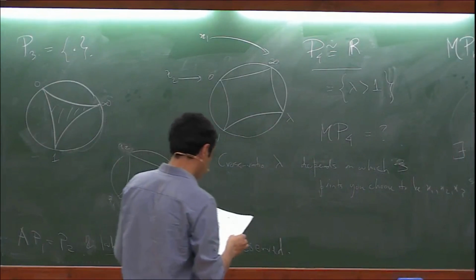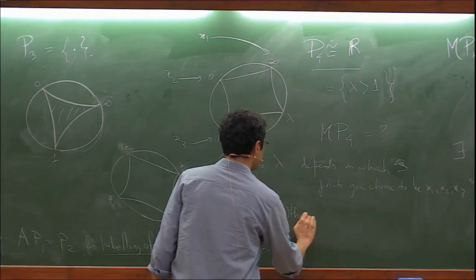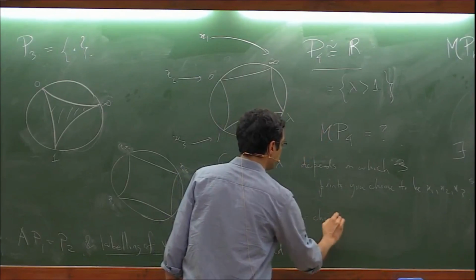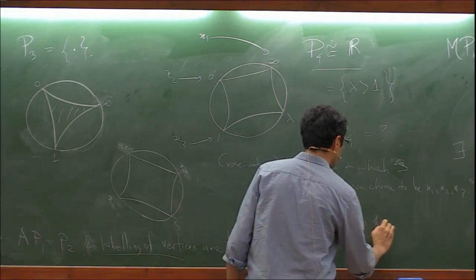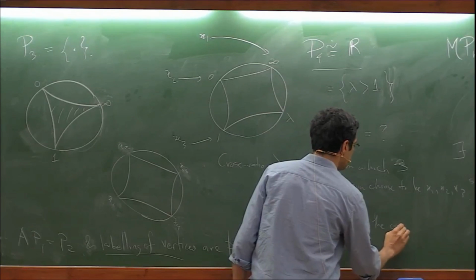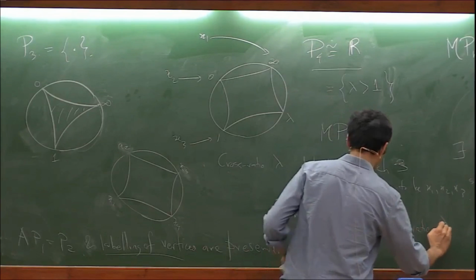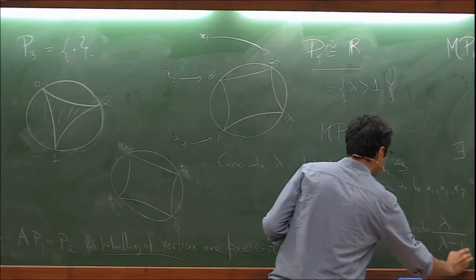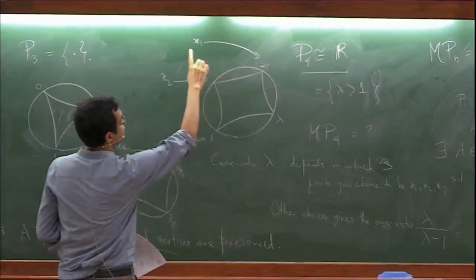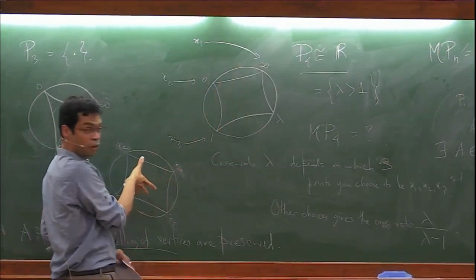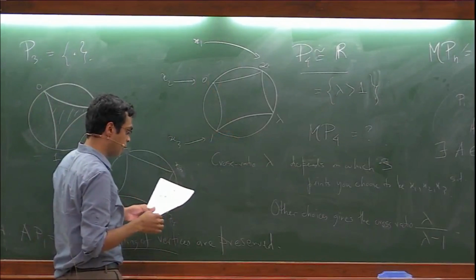So it turns out, let me just tell you that the other choices of where you start give other cross ratios. In this case, it's not that interesting. You get just one more possible cross ratio, which is lambda by lambda minus 1. So if instead of choosing this, you chose a different one, you would have gotten a different cross ratio, which is lambda by lambda minus 1.